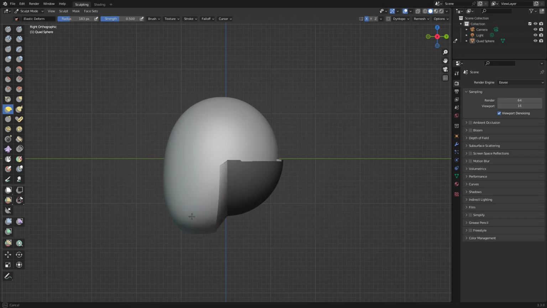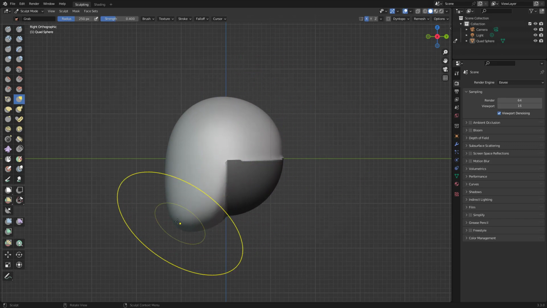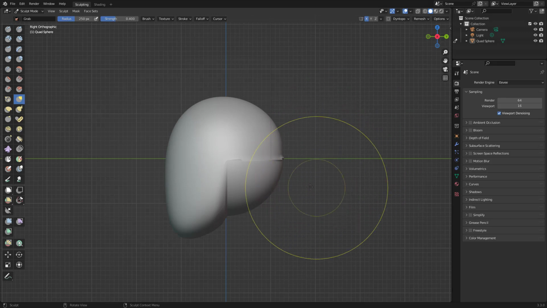Let's use this move one here. You want to start blocking out the shape of the head of your character right there, so you can just use mask for that. If you want to release the mask, you just press Alt M, and you will release the mask.